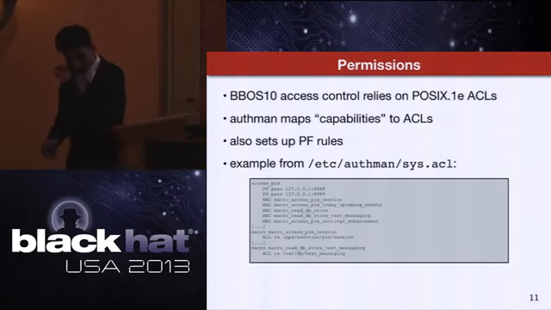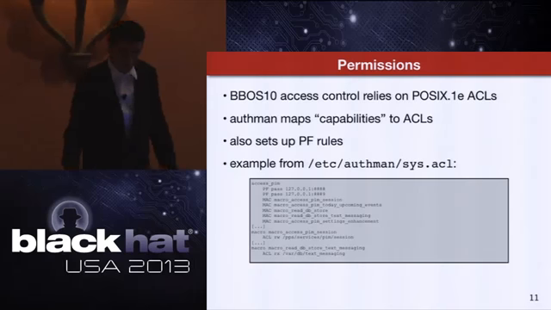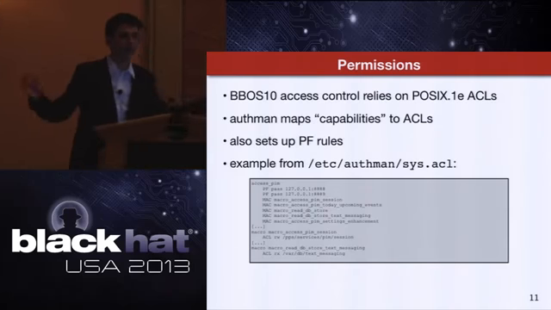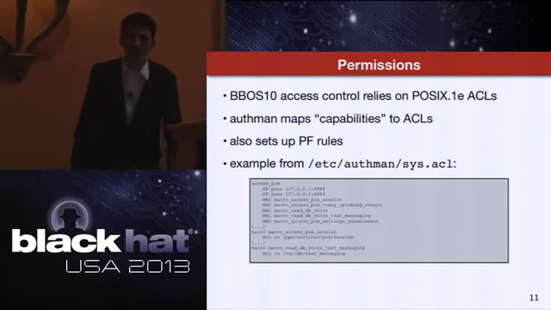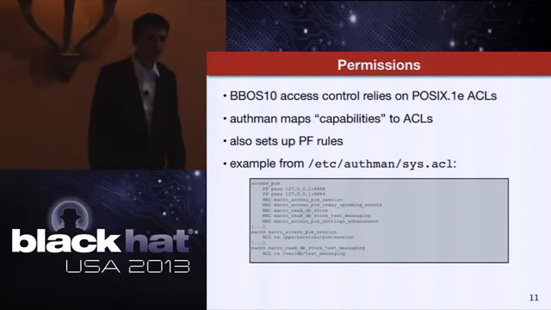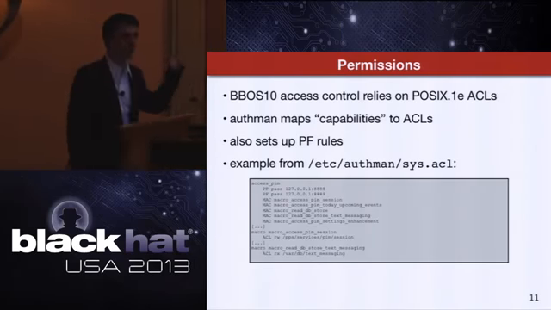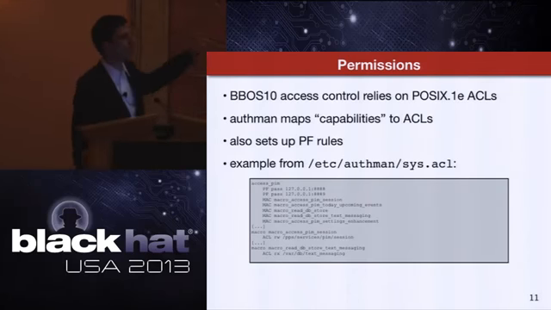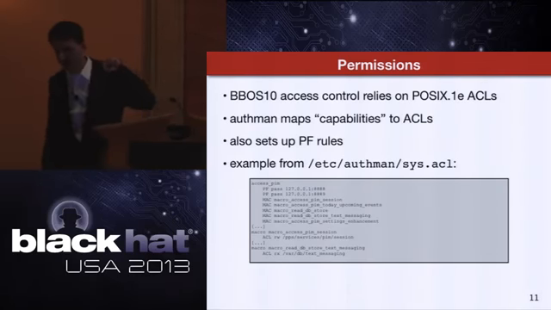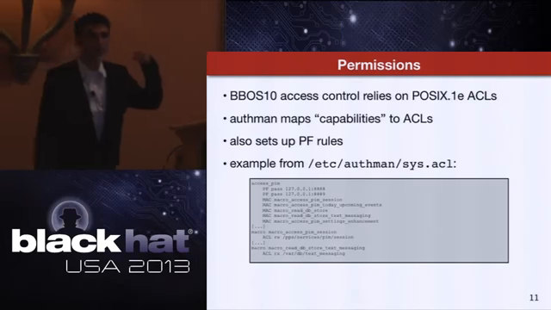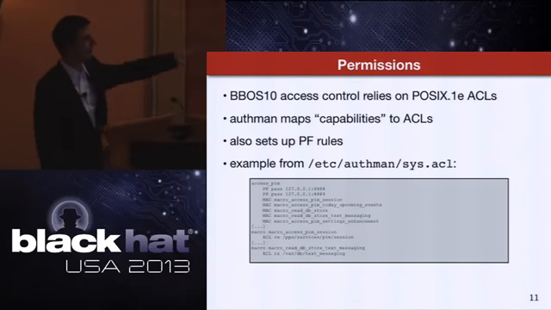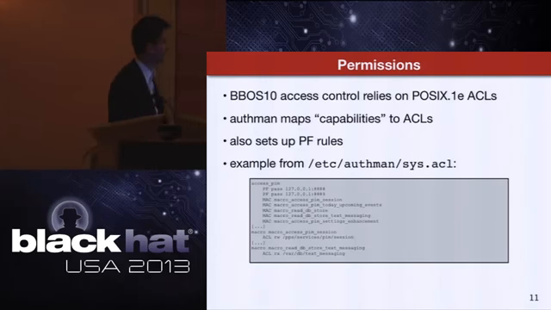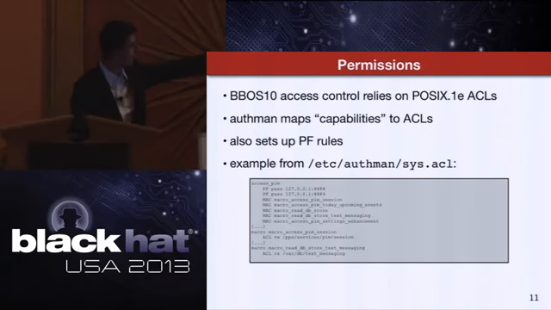So someone apparently here was a really big fan of the POSIX 1.2e ACLs. If you look at the file system, every second file on average will have an ACL attached to it. And in most cases, that's actually done dynamically by authman. How this works is by the application requesting permissions through a device, and authman granting them according to configuration files which are stored in etc authman. And in these, you can actually have macros for other things.